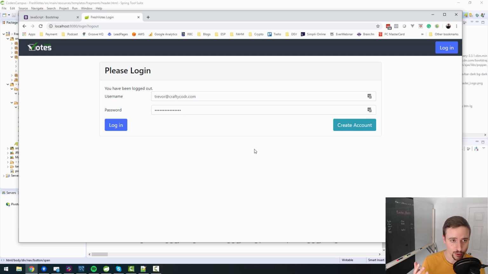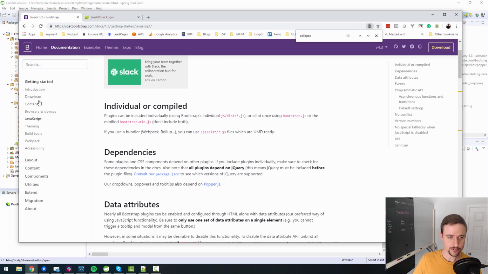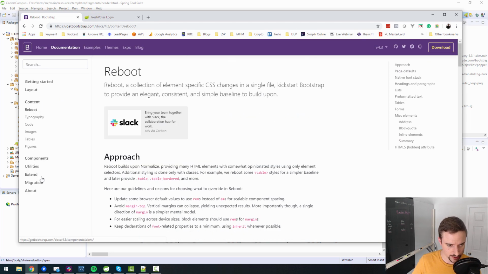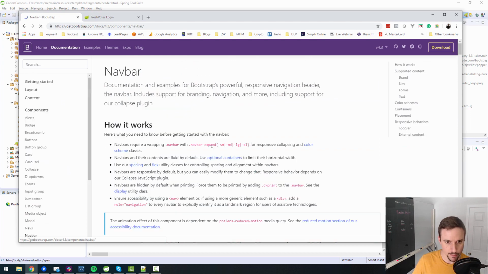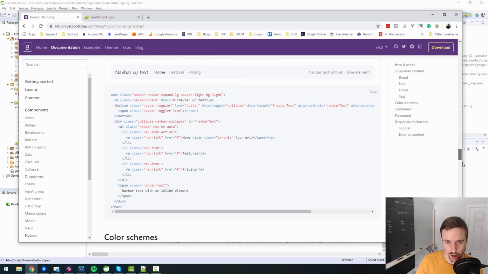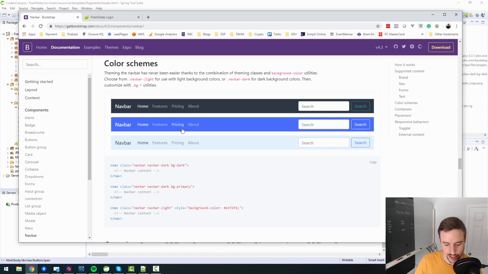So again, we're in a situation where we have a beautiful header bar here. And remember, like I said, you can go to components, you go to navbar, and you can change the color of the navbar if you want to change it to something like this where it has more of a blue background. Then you can do navbar-dark bg-primary. So navbar-dark, I'm pretty sure, will change the text to be the white or lighter gray color that you see, and navbar-light will make the text dark.